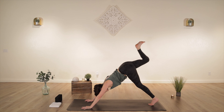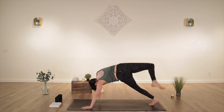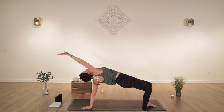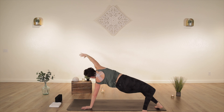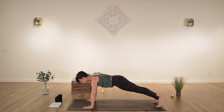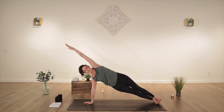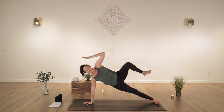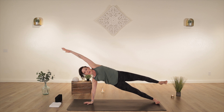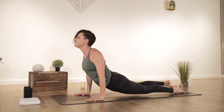Three-legged dog, right side — this time bend your knee and stack your hips. Come up high on your toes. You can stay right here, or flip your dog, maybe even come into wheel. Open your chest up towards the ceiling, let your head hang back, lift your hips. Come back around to high plank — pause there for full body integration from your heels to the crown of your head. Plant your right hand at the center of your mat, side plank right side. You can stay right here or reach forward. Modify if you need to — you can bring your knee down, come down on your forearm, or squeeze knee to elbow. For three, squeeze, two, lengthen, one. Hand to the mat, low plank. Upward facing dog. Downward facing dog.